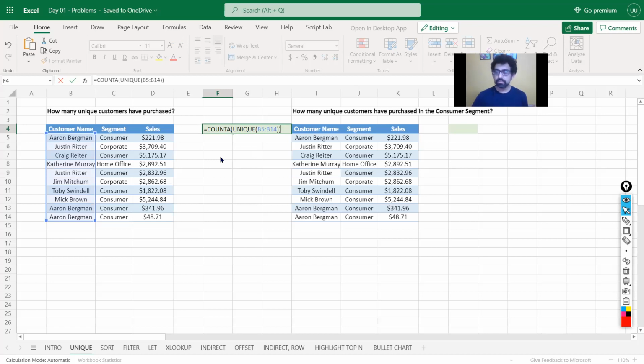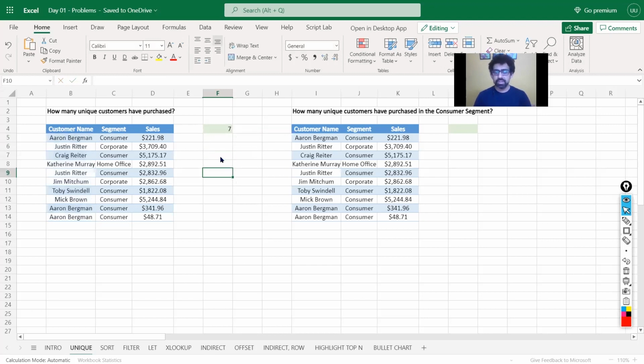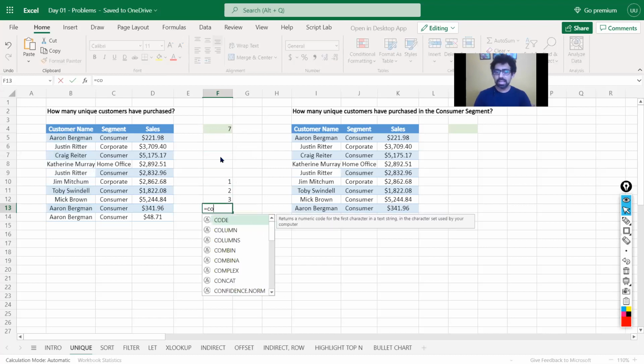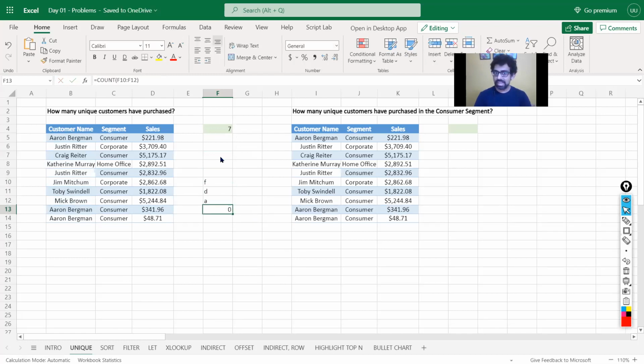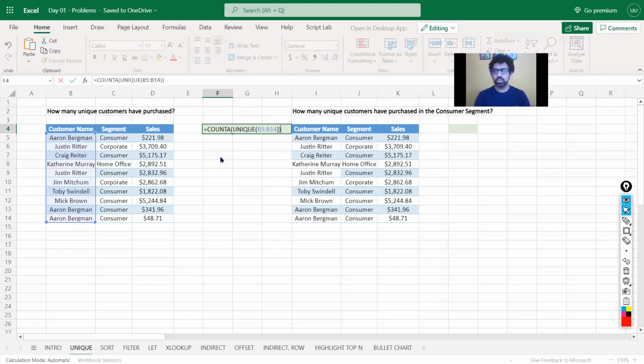Sir, can you just repeat again the count A? Yeah, so if I've written 1, 2, and 3, I can say count, and it tells me the count is 3. Okay. If I've written A, D, and F, I can't do count because count will only count numbers. If you want to count text values, you have to do count A. That's all. Okay, sir. Thank you. And count A will count both numbers and text together. Okay. This is very simple. I mean, there's really no question on this.